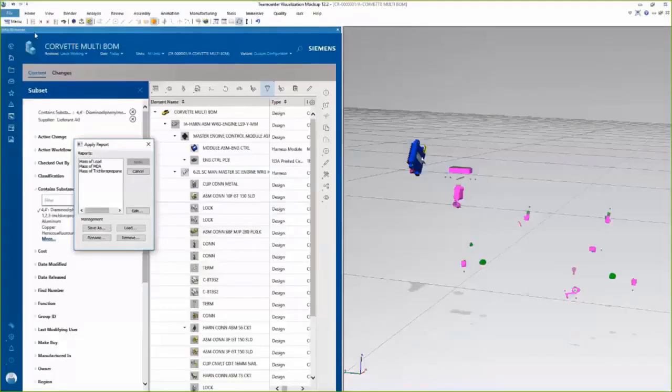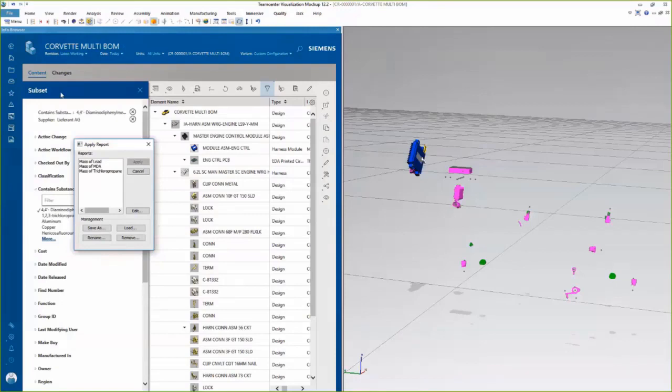Now, here's another example. This is leveraging Teamcenter visualization. And this is not maybe the best demo from a graphical standpoint, but I think once you hear the story, I think you'll see that it makes sense. In this example, there's some wire connectors on the screen for a particular, in this case, a car, a vehicle. And you're doing a study to find usage of a particular material. So maybe there's a material that is a hazardous material and you can't have a certain amount of it, maybe based upon the region of the world that you're selling it to.